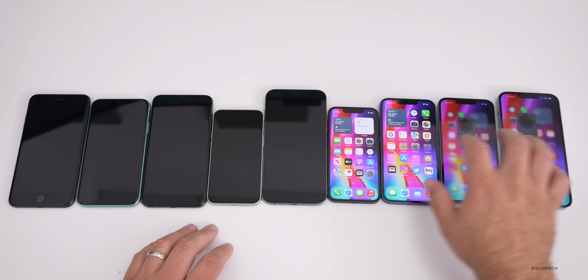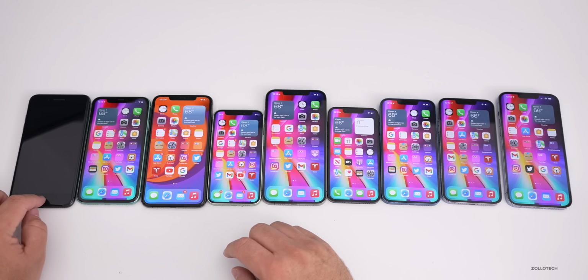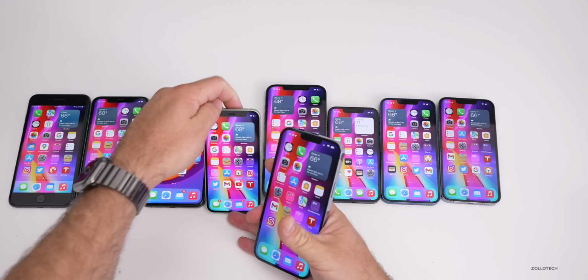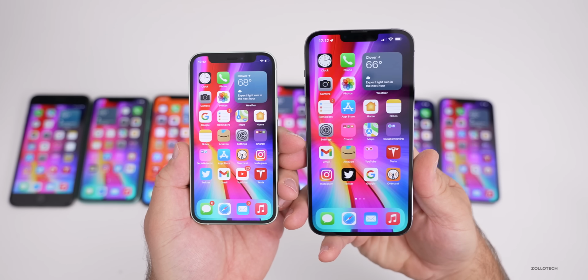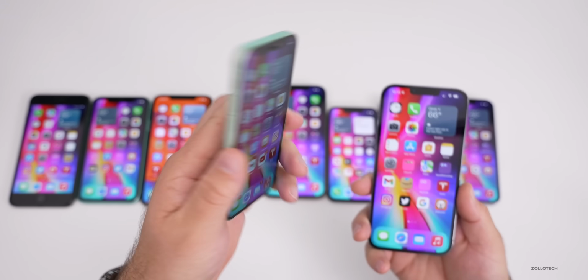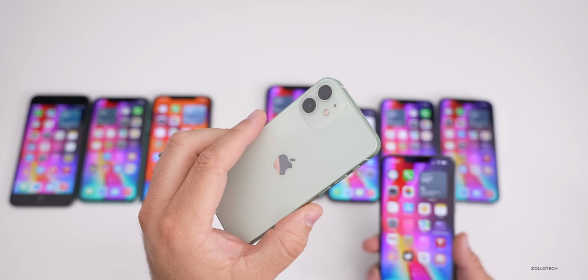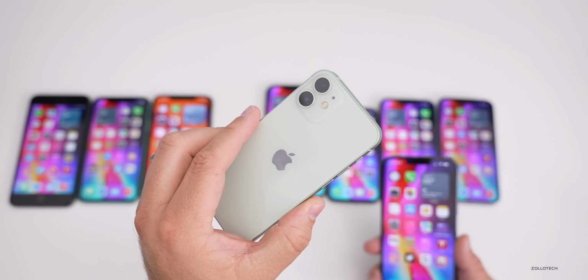Now, the good news is on the newer phones, I've not heard anyone complain of green tint at all. So I wouldn't expect that on the newer phones. However, if you have a 12 mini or a 12 Pro Max that has green tint, we thought last year that Apple would fix that with a software update. They haven't done that. So if you're having that issue on, say, a 12 mini and you just got it, maybe you want to bring it in and have them make sure that it's color accurate and correct, if that's a problem that's bothering you.